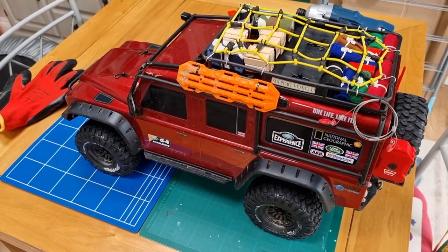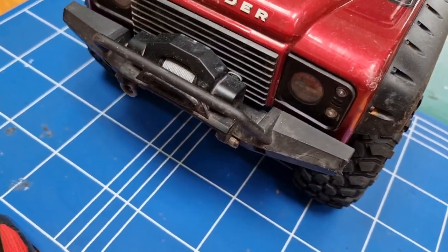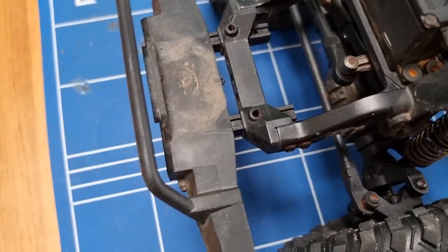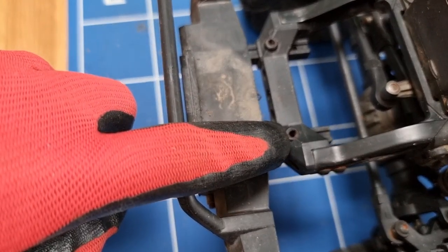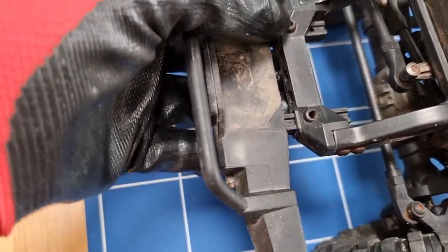Okay, we got the TRX4 on the bench. So let's pop the shell off, pop the bumper off, and see if we can get this winch fitted. Okay, so you're going to remove your two screws from here, which are these screws there, and then your bumper just slides right out.